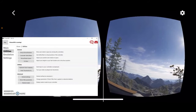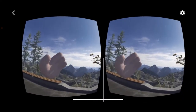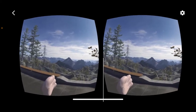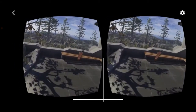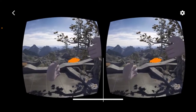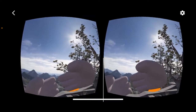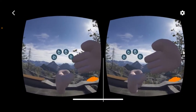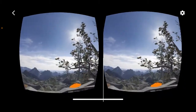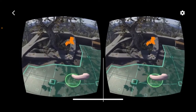Now you can see the hack in action: I've got the left hand being tracked by the Kinect camera — I can open and close it and grab stuff. With the smartphone controller I hit grip and it works perfectly. I can almost touch my left hand with my right. Let me show you by grabbing the orange drawing — there it is, I'm going right in front of it.